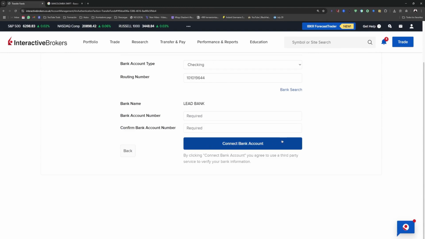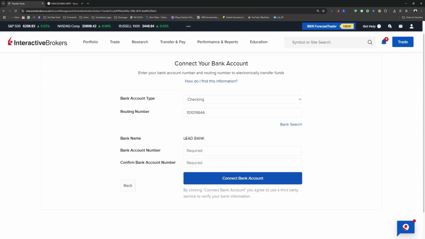Now here in Connect Bank Account, what it will actually do is redirect us to the lead bank page, and you will need to have your lead bank credentials readily available to log in and connect the account. But what exactly happens? There are people who, for example, open accounts in these types of banks using alternatives. So nowadays it's very popular to open accounts in crypto assets, in stable coins. So you open an account in stable coins, and let's say that account isn't directly with Lead Bank, but rather through a third party that offers you that account. In that case, you won't be able to do it because you don't have a direct account with the bank, but rather you have it through a third party. So you wouldn't be able to use this method.